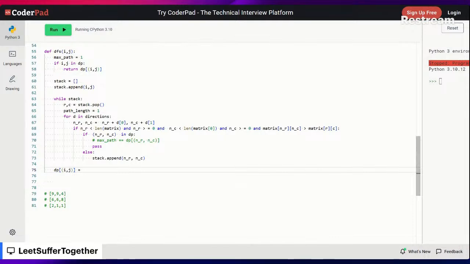is my max path, which is just 1 in this case. Okay, then I go here. Again, the same thing, max path is set as 1. IJ is not there. I check for the stack. I append this to the stack.